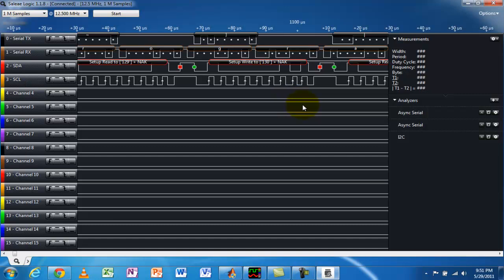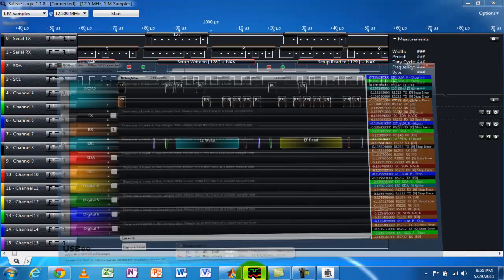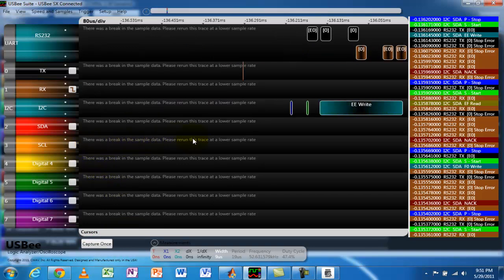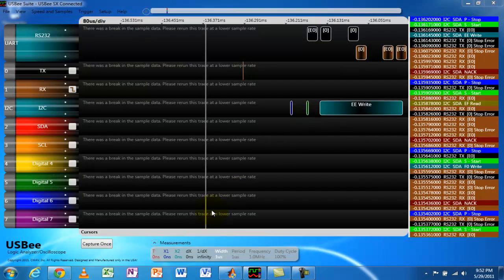They also update the software quite regularly — if you find a bug or want a new feature, let them know and they'll add it. I also tried to show the USB-SX software for comparison, but unfortunately I can't capture anything simultaneously while the Logic 16 is connected. This is because there's no buffer on the original Logic and no buffer on the USB-SX either, so you cannot capture data while the USB is busy. Even at one mega sample per second, clicking capture gives a break-in-sample-line error suggesting I try a lower rate. To use the USB-SX software, I'd need to close the Logic software — which will save all settings — unplug the Logic 16, and then switch over.